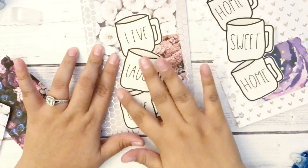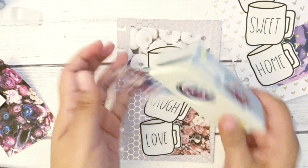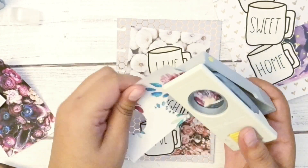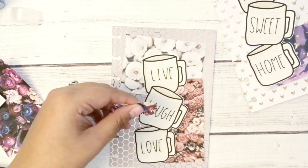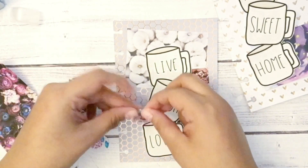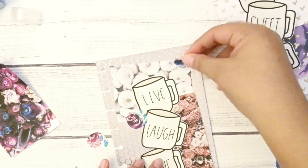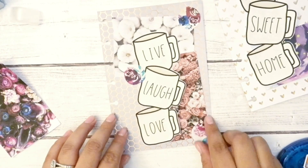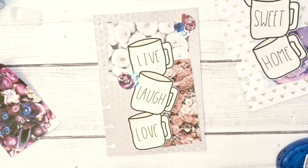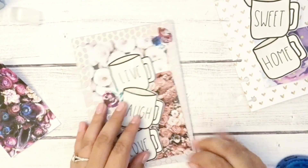It was a pretty overcast day where I live, so I have a light and the window open, making the lighting a bit messy at times. With one of the boxes printed from Pinterest I used my one-inch circle punch to punch out little dots and lay them down to add pops of purple as part of the color scheme. I think it came out really well — I laid down about three little circles. Once I had it set out I'm all over the place figuring out where to go, but it looks great, so this dashboard is pretty much done.